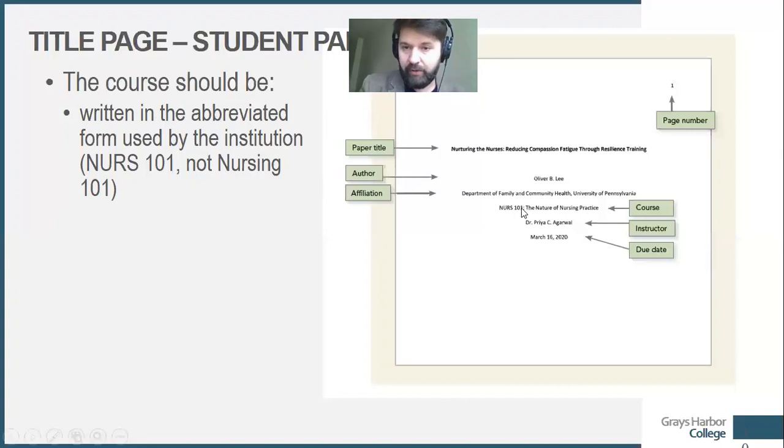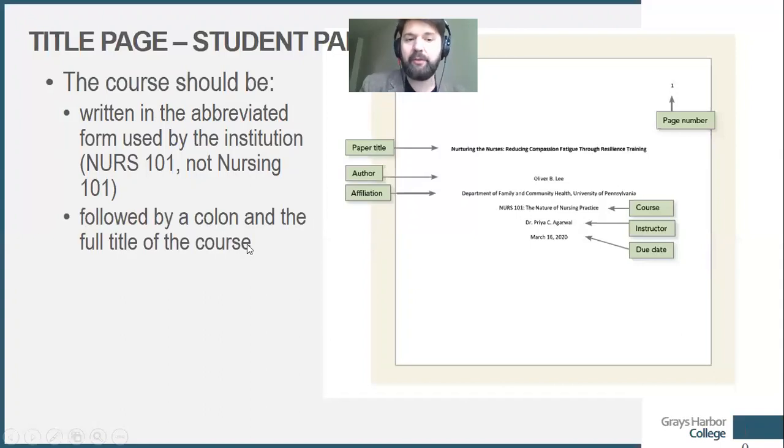Then you've got the colon, right? And then the title of the course. In this class, it would be technical writing. In this example one, the nature of nursing practice. So whatever the title of the class is, then you would go ahead and put it here. And you'd write that title in title caps, like we were just talking about, because it's the title of the class, right? So notice the "of" here is not capitalized.